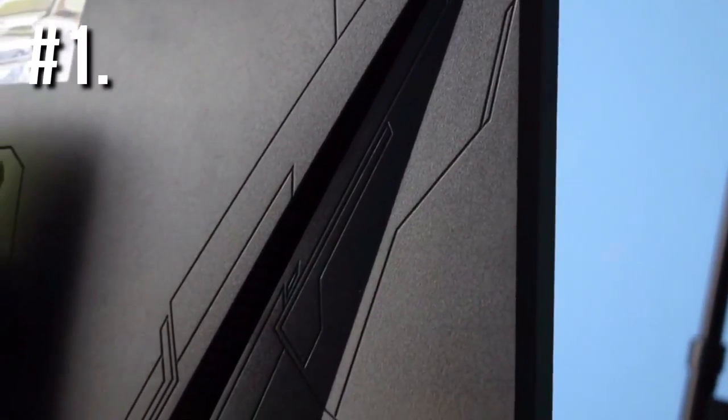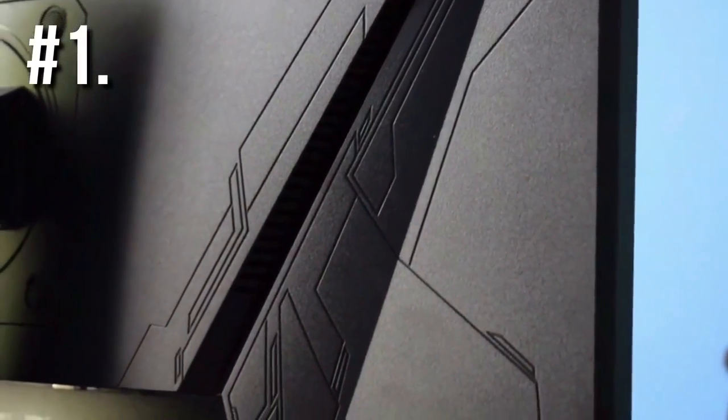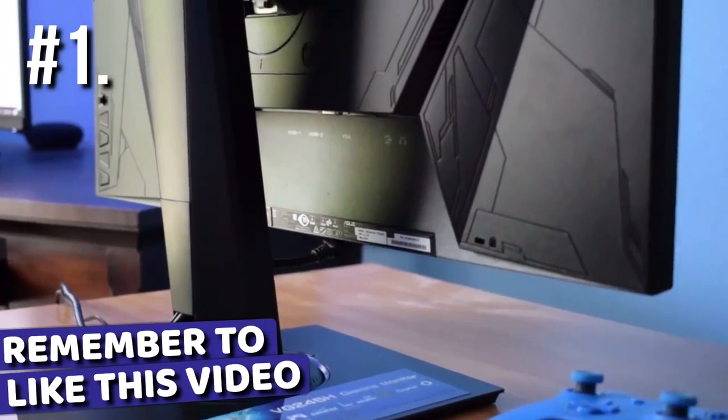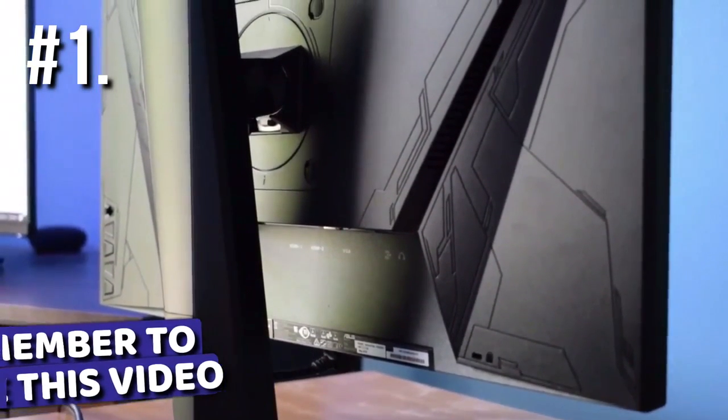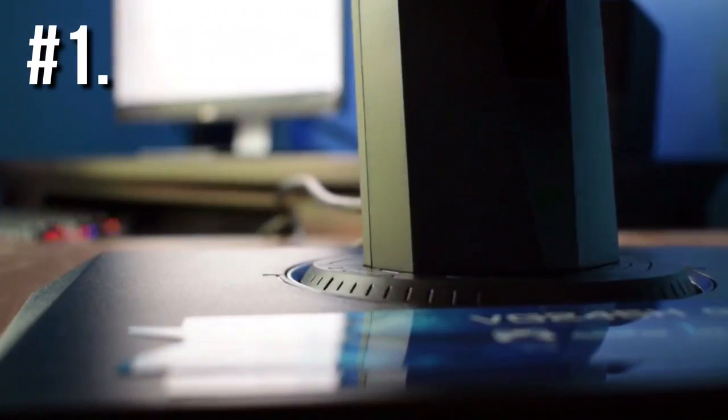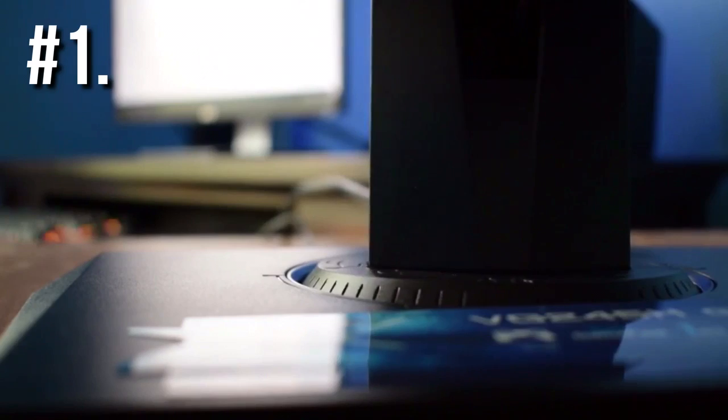The build quality of the monitor is not the best, with it being nearly 100% plastic, but how they use the plastic and its design is nothing to shy away from. It goes for a gaming-like appearance without being too obnoxious. It has a cool design molded into the back, with the ASUS logo also being there. The base is an almost square-looking thing that fits well on most desks.